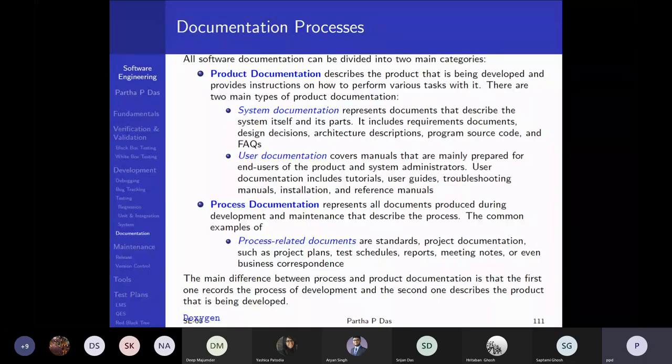Earlier tutorials, user guides of different kind, and so on. And naturally, earlier, most of the documentation used to be textual with images at times, but now you have a very strong range of documentation, which are also in terms of small videos. Like in YouTube, you always go and find out how to use something.